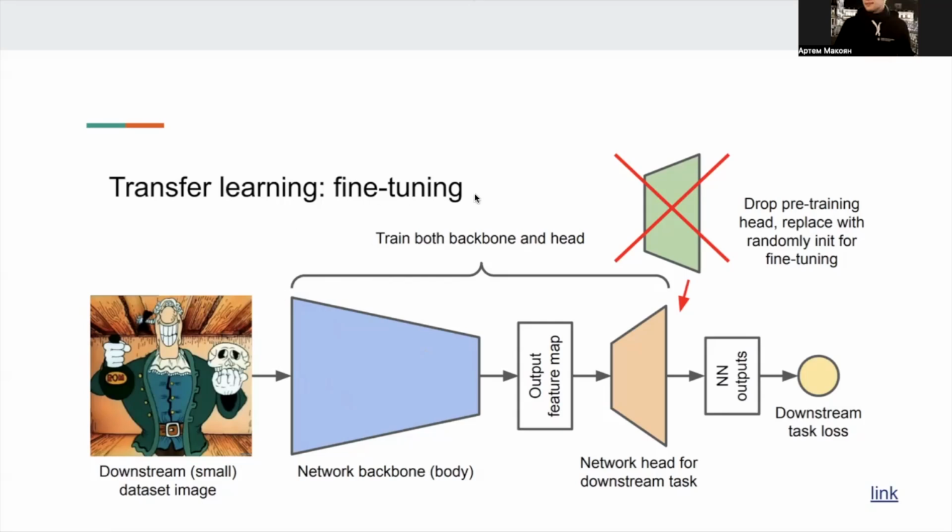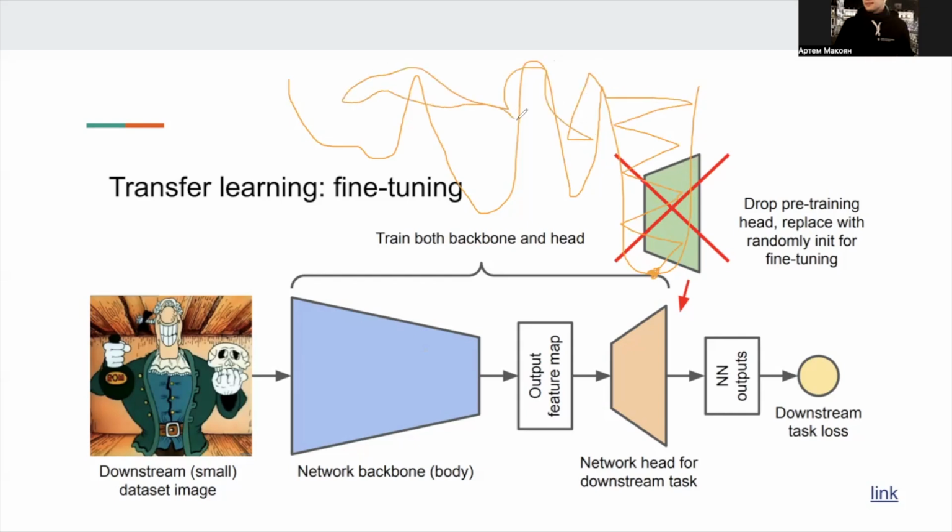But on the first steps, for example, we want to minimize the function, something like this. And if during pre-training we were at good backbone weights, but the head is initialized randomly, on the first steps we do random steps because we have a bad initialization. It goes like this. This is where we want to be. After the first steps, we have a good head, and after that we start to minimize the function in a good way. But for example, we can go to another minimum or something like this. So the first gradients are random and bad, and they make the backbone worse.